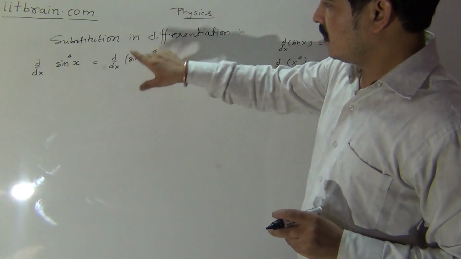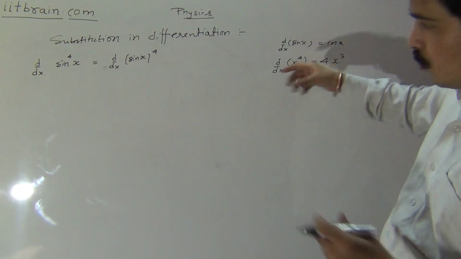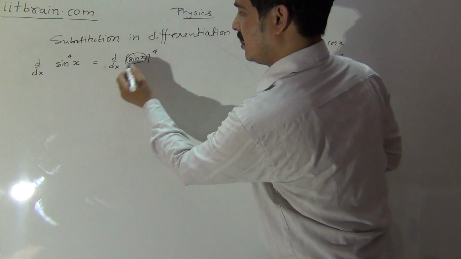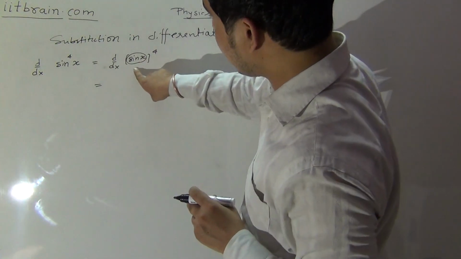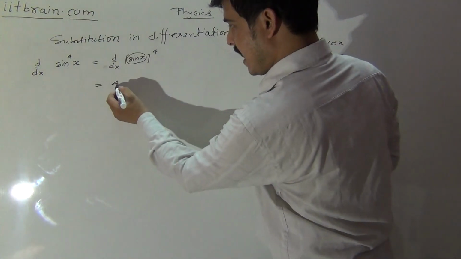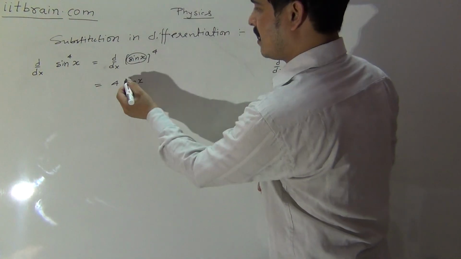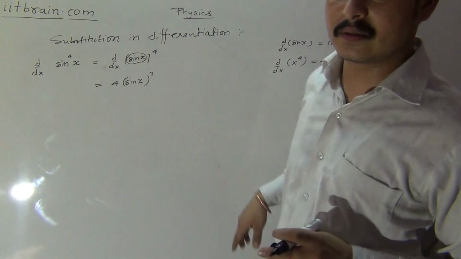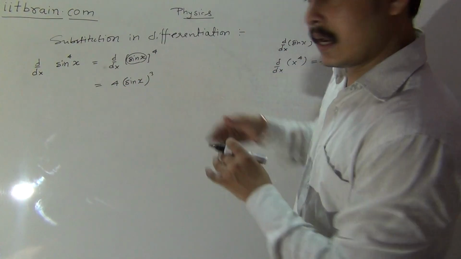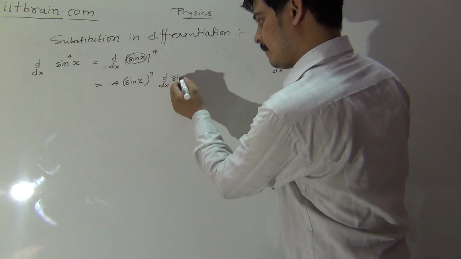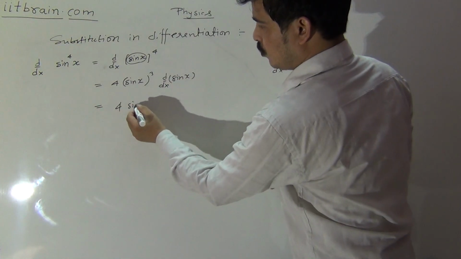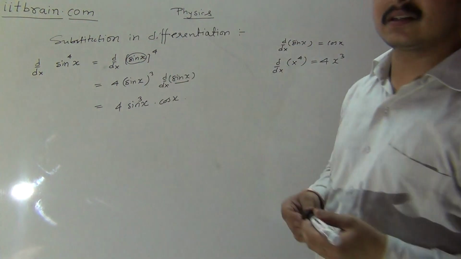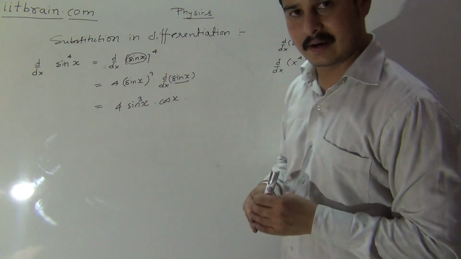But this expression is formed by using these two in a composite manner. So for solving this, first consider this term sin x as x in your mind. It means this question is same as x to the power 4. So answer will be 4x cube. Write sin x, but consider x in your mind. So x to the power 4, 4x cube, and differentiate sin x once again for completing the differentiation. That is 4 sin x cube into cos x. It means जो फंक्शन x की प्लेस लेगा उसे एक बार और डिफरेंशिएट करना पड़ेगा.